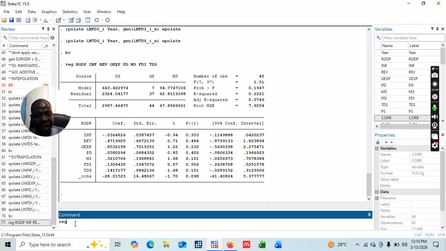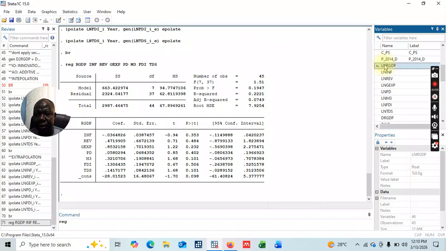Now let us see when they are transformed, when we use linear. RGDP, inflation, government expenditure, total debts. Now, this should not be.